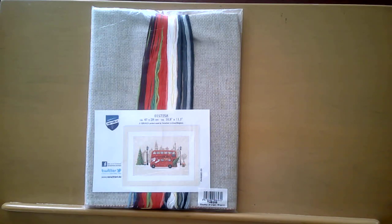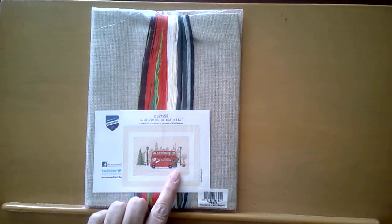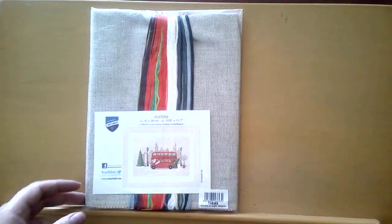I don't know if it had a name. It has a number, 0157258, but it has a little Santa Claus driving this double-decker bus and a tree, Christmas tree coming out the back, and a reindeer poking his head out. And it's just really a cute Christmas scene with a double-decker bus.